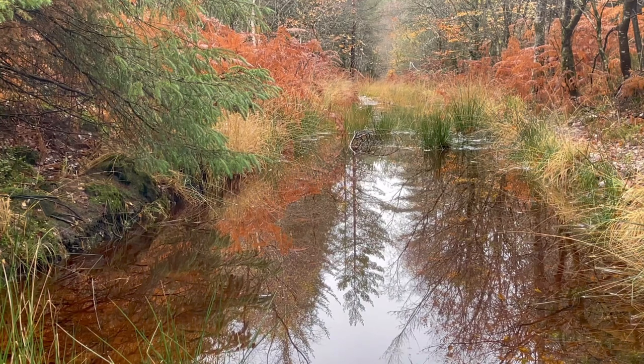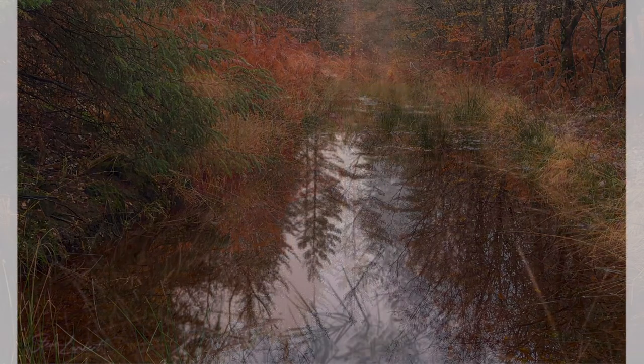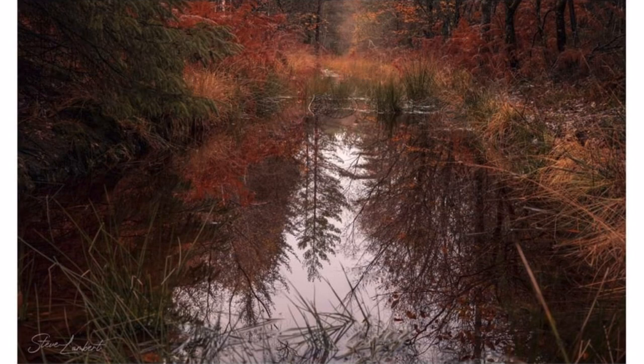Now my camera is still showing me that I've got a little bit of a highlight in the water here. So I'm just going to take a couple more shots and then we'll probably move on somewhere else. So after editing this image, I'm not sure it quite works for me. It's a little cluttered. There seems to be a lot going on, and even though it's a beautiful scene, I don't think it quite works.